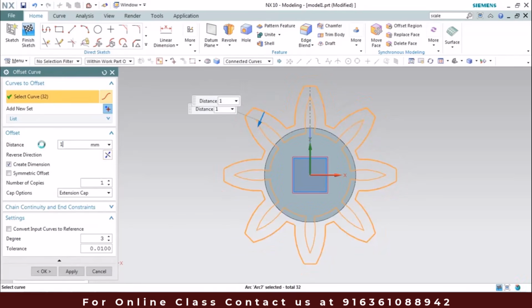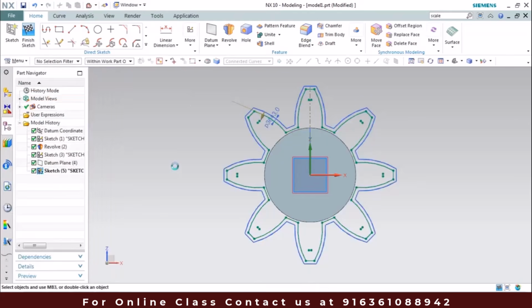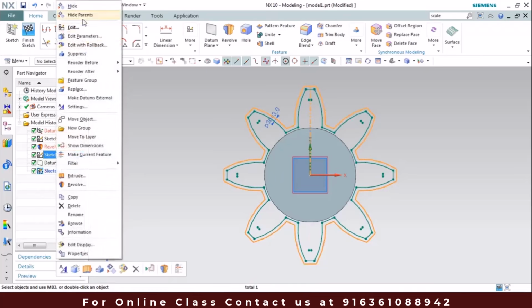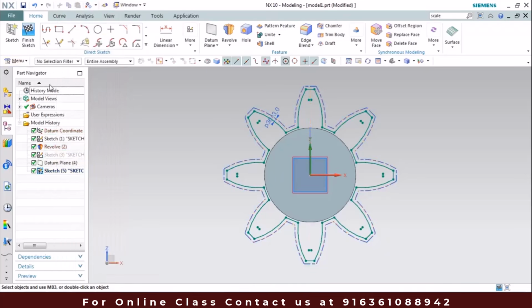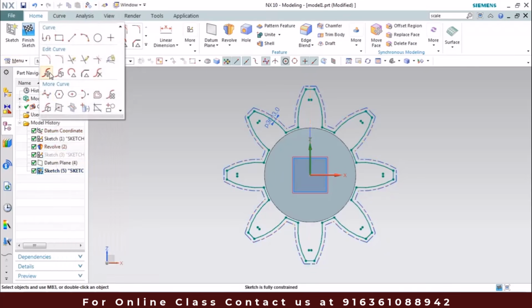Let's make it 2, 3. Okay, let's make it 3 mm and click OK. And now I will just hide this and rotate the curve.